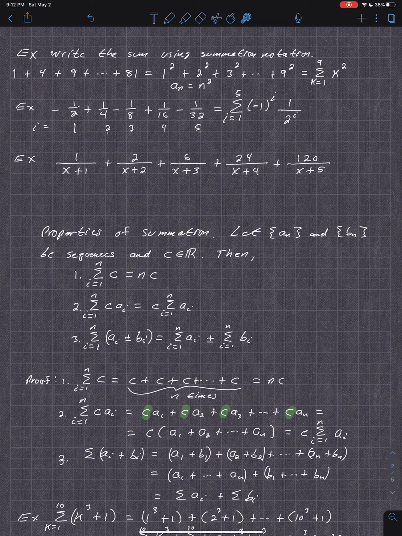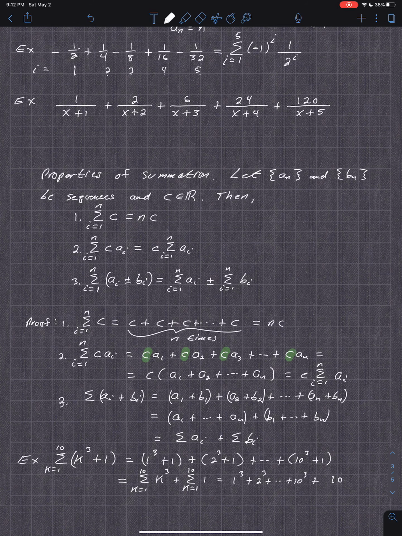Okay, next one. Try this next one. Write that in summation notation. The denominator might be a little easy. We'll use k this time. I guess we used k already once. 1, 2, 3, 4, 5. So that's going to be the sum as k goes from 1 to 5. Nothing alternating.